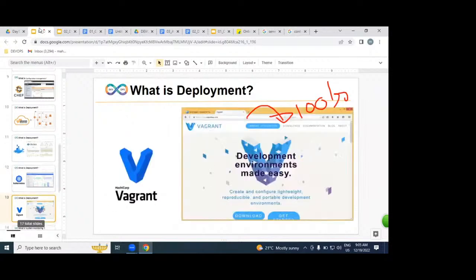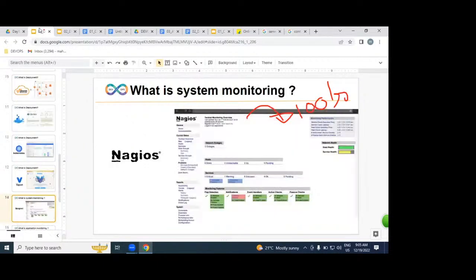Understood very clearly. So not only deploying our applications on Docker and on Kubernetes, we are going to be deploying our application by using Vagrant. Vagrant is a virtual provisioning tool. We can create virtual machines in your laptop, not a production environment, and on top of that we can deploy our applications also. Vagrant is for laptops only, not for production. But AWS is a production environment, Kubernetes is a production environment, Docker is a production environment, but Vagrant is only for dev environment. And we are going to be using Nagios.